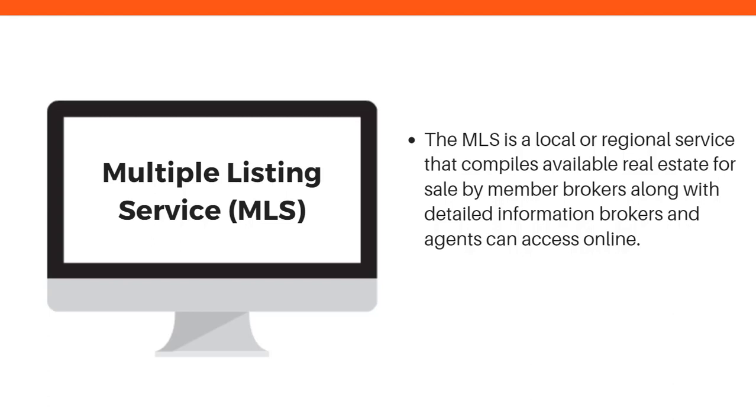So when you get a new listing client, you get a new person who's selling their home, you write up a listing contract with them, and then you go put their property online on the multiple listing service. And this becomes a big database that other brokers, other agents can access to see what's available for sale if they're working with buyer clients. So they can find what's on the market that they can show to their buyers.